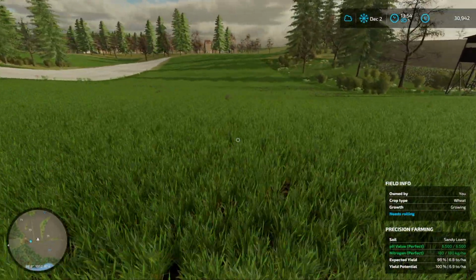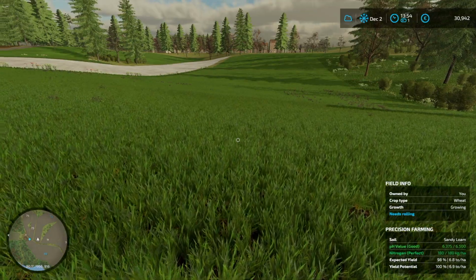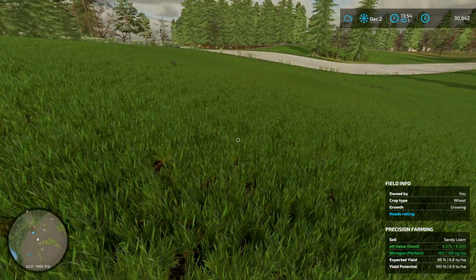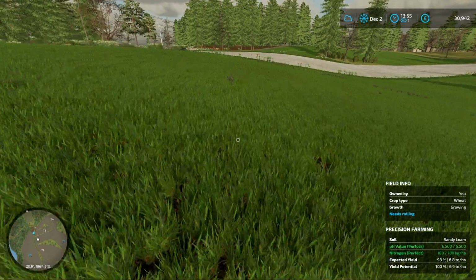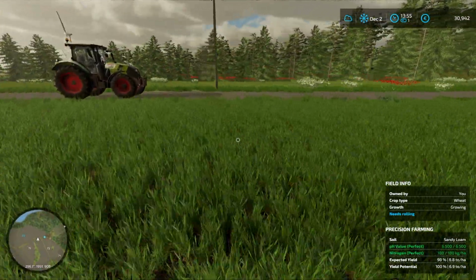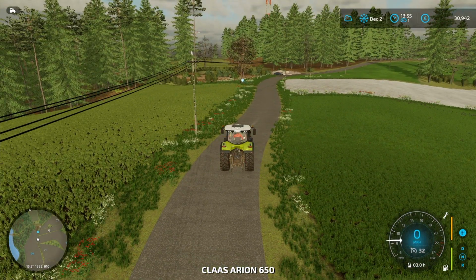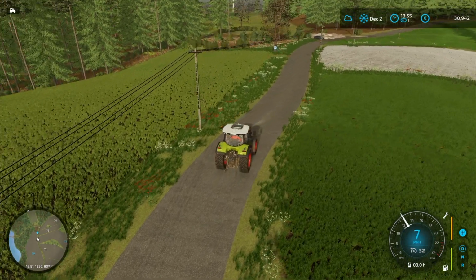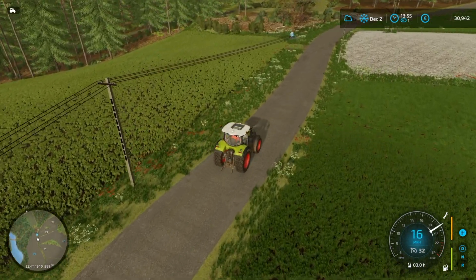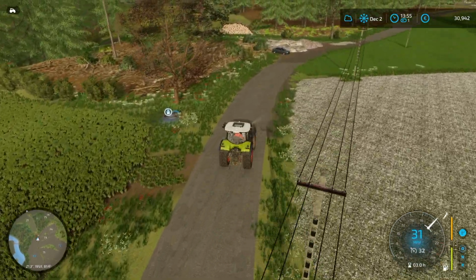Let's have a look at it. Let's stand on it. Needs rolling. I'm not going to roll it, as I just explained. Everything's perfect, and there's nothing about weeds. We did already spray this with herbicide. You can see dead weeds just here, they're black. Right, I'm going to go and get the John Deere sprayer. And I'm going to spray field number 69 because I have a horrible feeling if we don't do it, bad things will happen. I'll see you back here when we've got the sprayer.